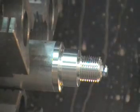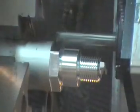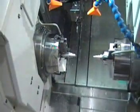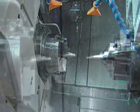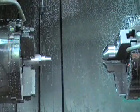Cutting of the threaded end of the spark plug requires five tools plus the cut off and engraving tools. For video purposes, no coolant or lubricant is being used during the cutting operation shown here. Coolant is typically used to aid in chip breakup and removal and to improve tool life and part finish. Hands-on operator intervention is required at start-up to load the bar of raw stock and at the end of each cycle in order to remove the finished part from the sub spindle.